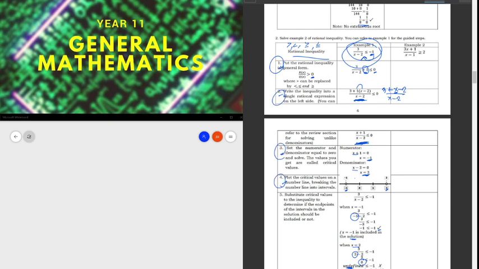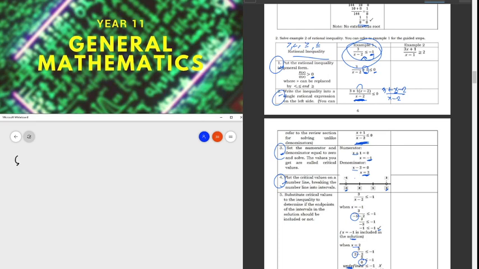Okay, so in steps 1, 2, 3, and 4, this is method 1. I'm going to discuss to you method 2. This is method 1. This is method 2. So in method 2, we're still going to follow steps 1, 2, 3, and 4. So again, I'm just going to copy here step 1. Step 2, yes.